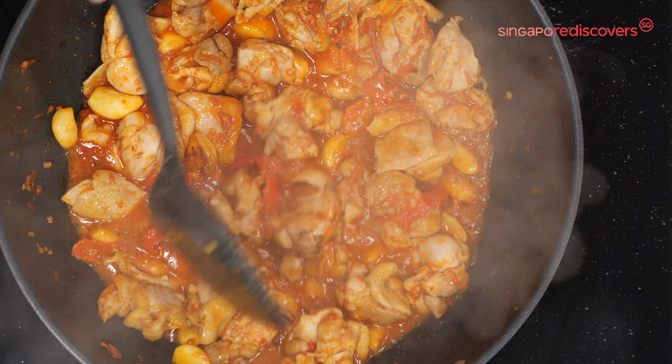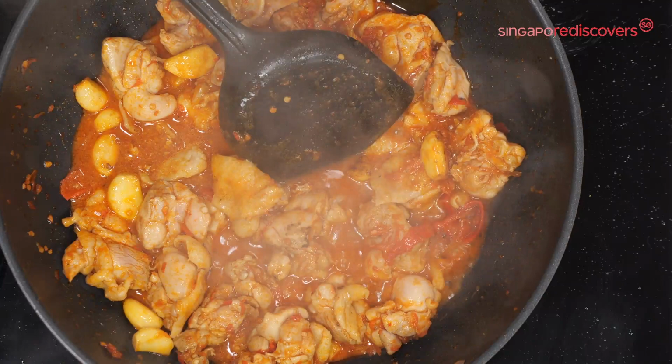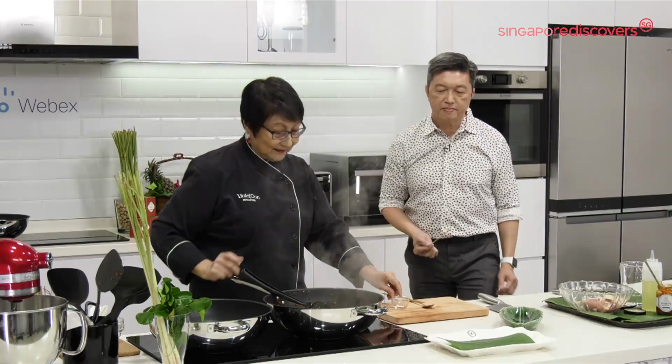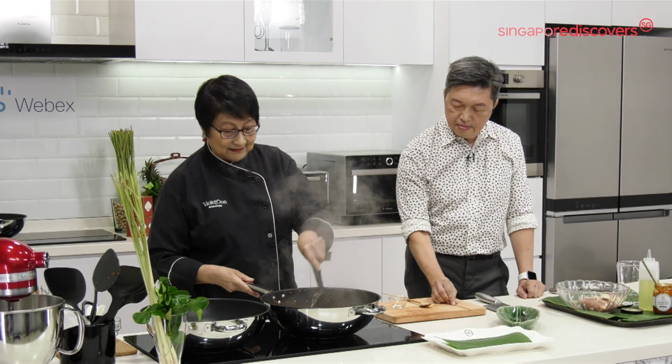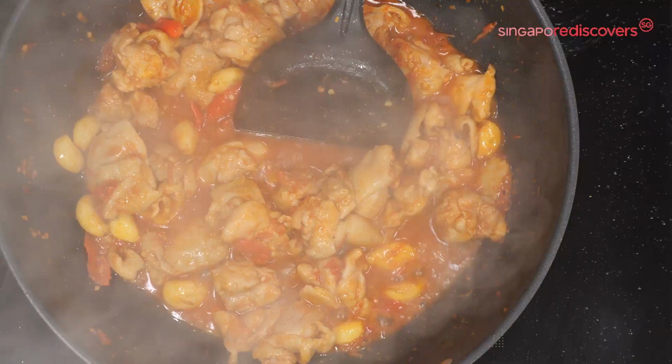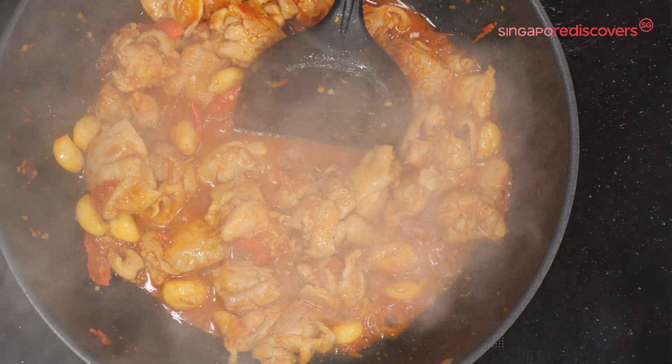So I want the chicken ready. Yeah, nearly. I think so, a little bit more. Chicken thigh is lovely al dente. A little bit more, and then we're going to plate it. And then you're going to taste a bit and hope it doesn't get you into a fizzle, right? Okay. I have sambal spoons. One each.